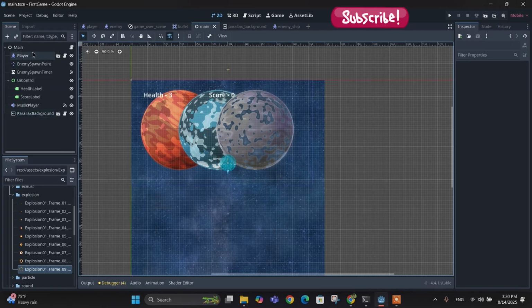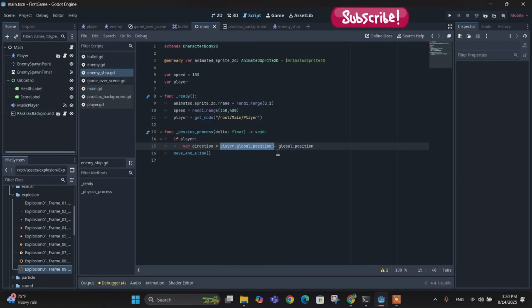So let's get back to our code, click on scripts here, and next we normalize this distance. Make a bracket and then dot normalized. Save it.